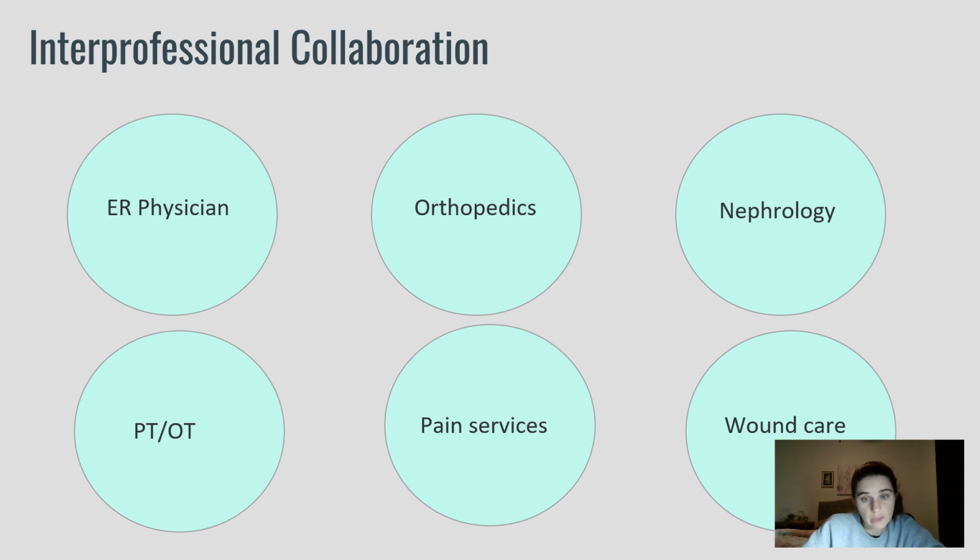Pain services, acute pain management, may need to be there. If the patient has pathological fractures, then potentially chronic pain management will need to be part of the team. And then wound care may be required if the patient has an open fracture, or if they have external fixation, then wound care may need to be on board.